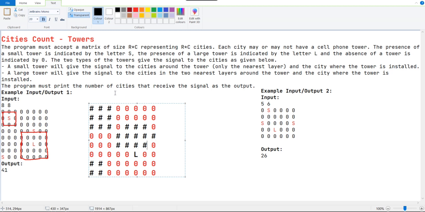And I plus 1 for current I, and I minus 1. Sorry, this should be I plus 1, and I plus 2.